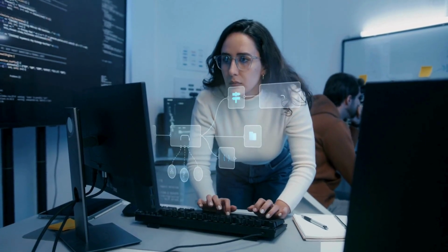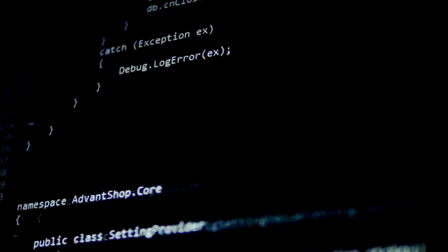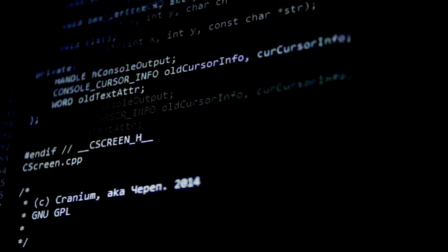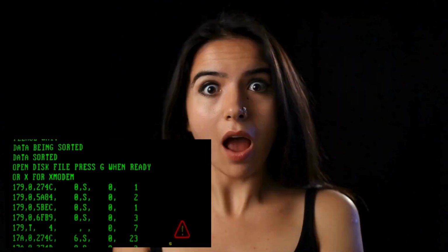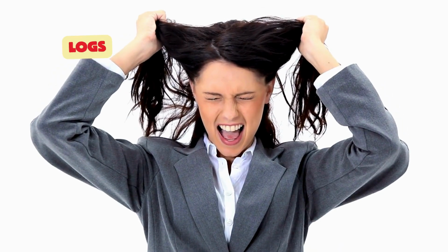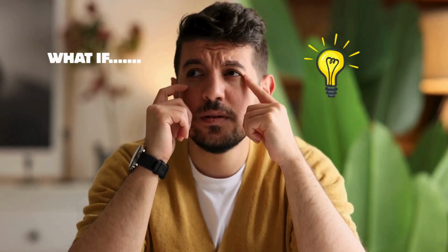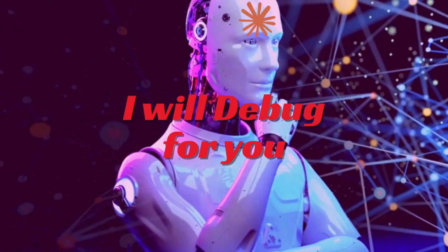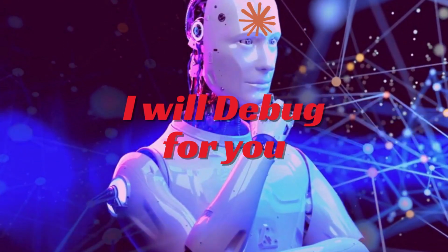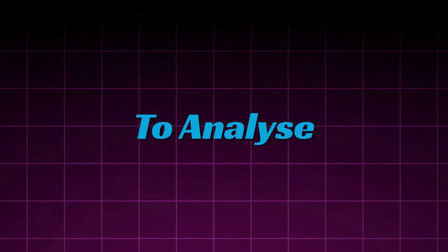Every automation engineer knows this feeling: you trigger your Jenkins build, you come back after lunch, and you see it failed. The next 1 hour disappears into logs, stack traces, and screenshots. But what if AI could investigate these failures for us? So today I'm going to show you how I use Claude Code to analyze Selenium failures. So let's quickly see that with an example.